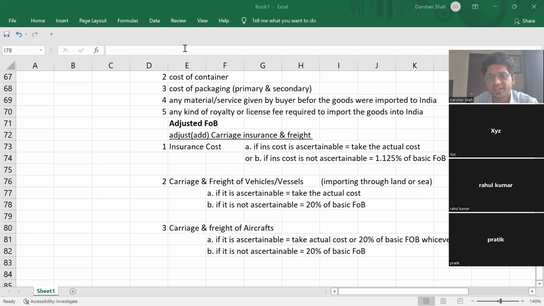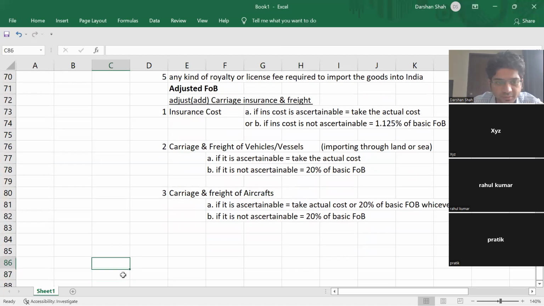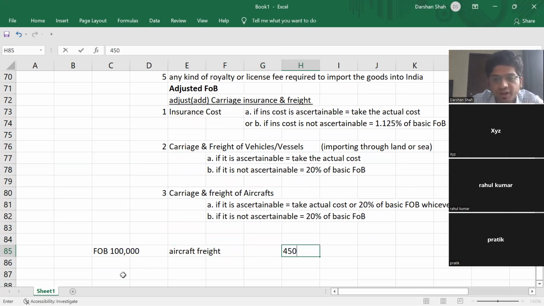Explain aircraft again. Okay, I'll explain the aircraft version again. Let us say my basic FOB value was 1 lakh, and aircraft freight is given as 45,000. If it is given, it is ascertainable.